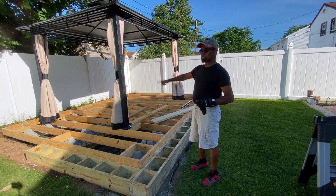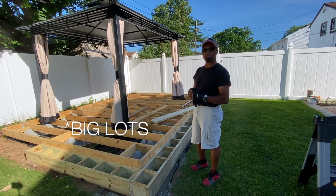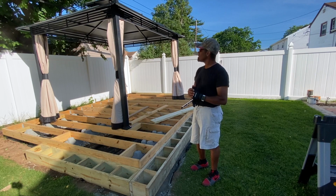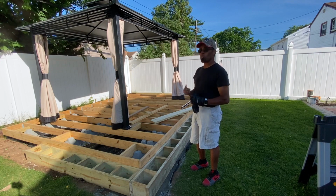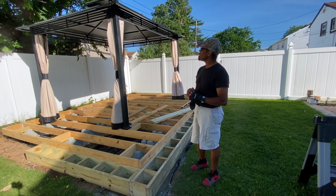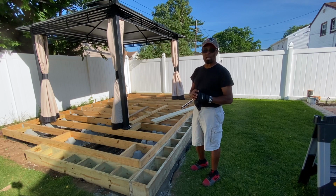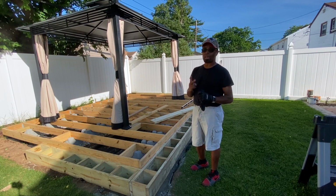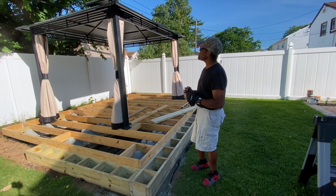Alright, and guys, if you picked up this gazebo and it's from Odd Lots, tell me what you think about it. Was it easy for you to put up? It's definitely a two-person job. If you have at least 3 people, that's ideal. And always have a minimum of 2 ladders. If you have 3, again, the more the merrier. And that's pretty much it.